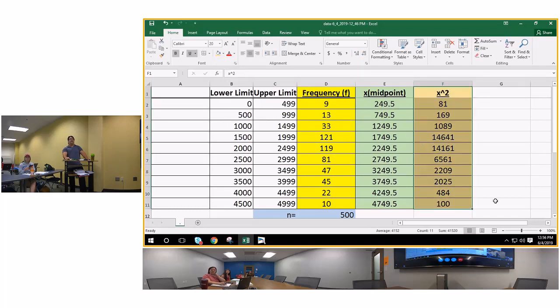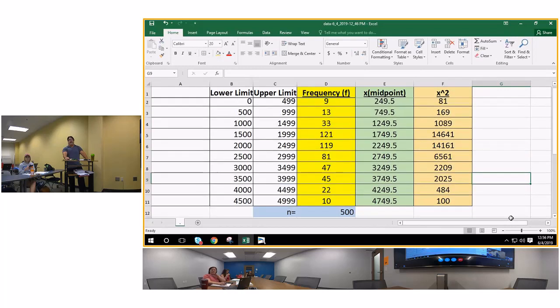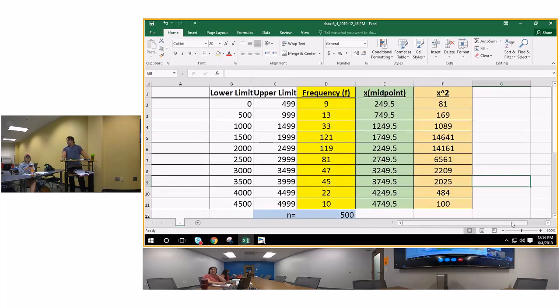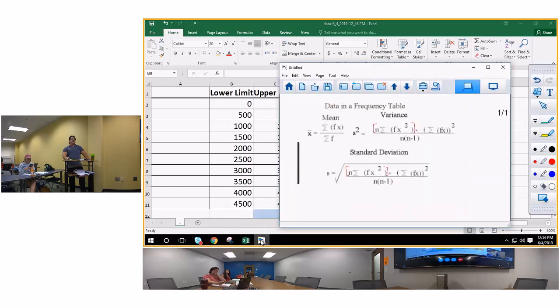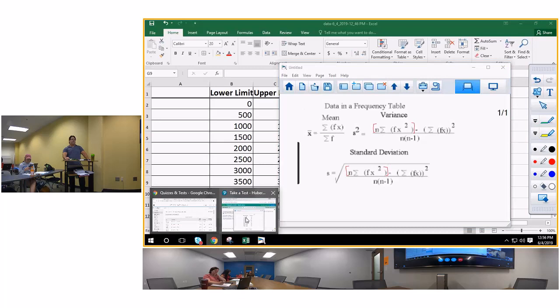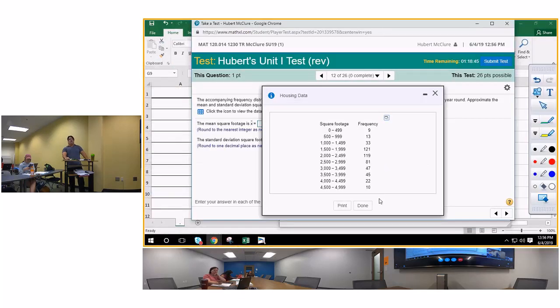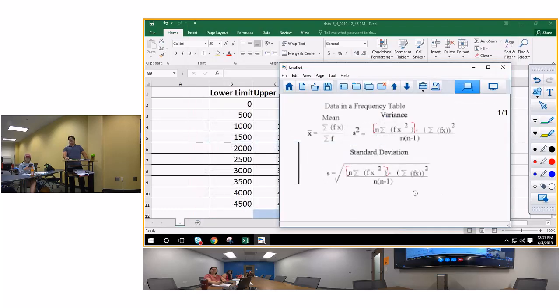There you go. So now those colored parts is what's important. So in your notes, you should have this in your notes. Give me a second. I'm going between three different applications here. You should have this written down as a table, as a frequency distribution. And then you should have what? These formulas.